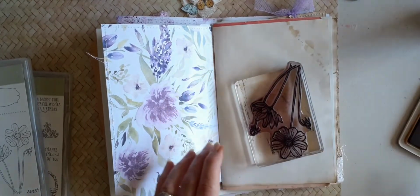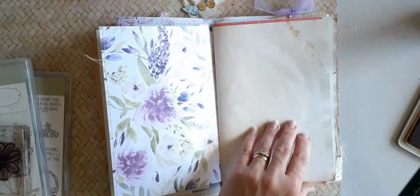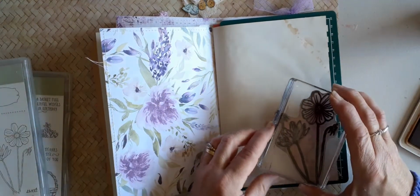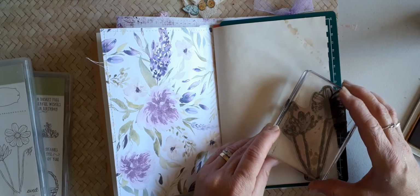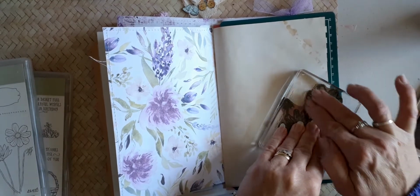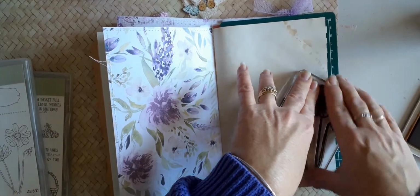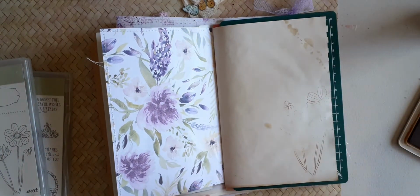My table's squeaking at me. Okay, I'll put this one back down underneath again. Fingers crossed. Might stamp it just off the page a bit, like that. Let's give it a really good hard push down. Oh, no, it didn't stamp at all.